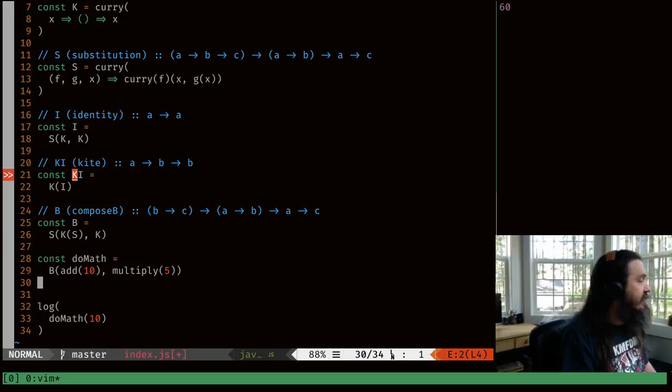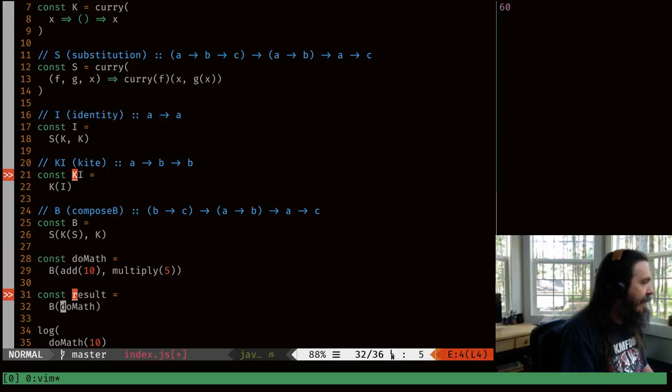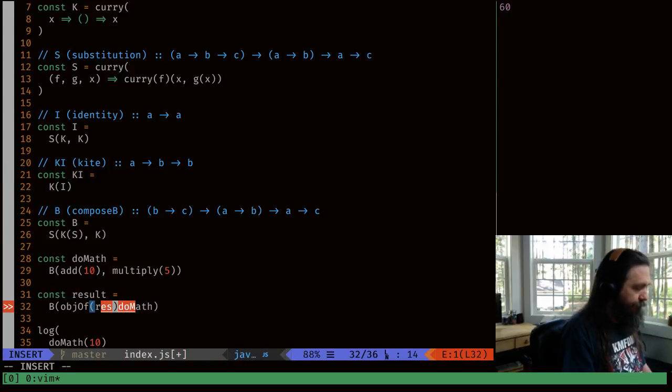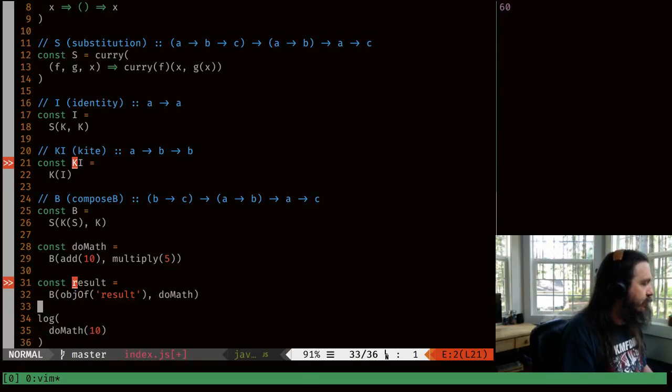So what we can do here is do result is equal to, and we can just use another B, and we want to do math first, and then we want to do object of result. Right? So now if we come down here and do result, we'll see that we'll get our result inside of an object.